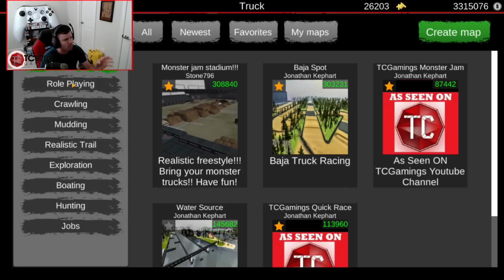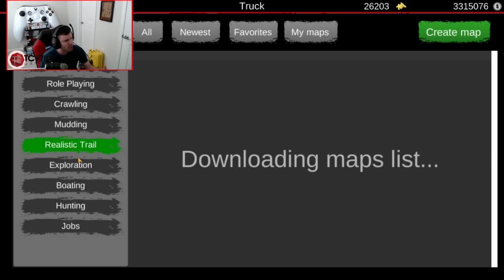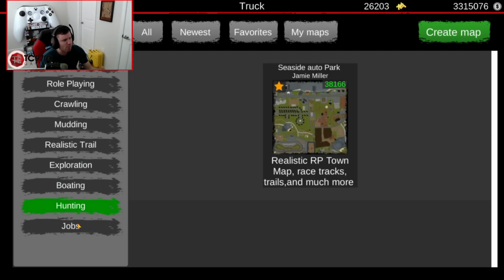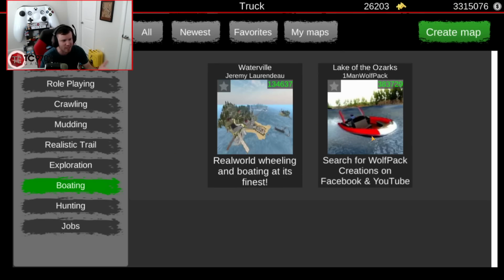Now you have racing, role-playing, crawling, mudding, realistic trails, exploration-based maps, boating, hunting-based maps, and job-based maps. As time goes on, I'm sure the developers will add more maps to these categories. Obviously, some of them don't have a lot of maps in them right now, for example, boating. Boating only has 2 maps in there right now. However, Lake of the Ozarks is a really good map, and so is Waterville.